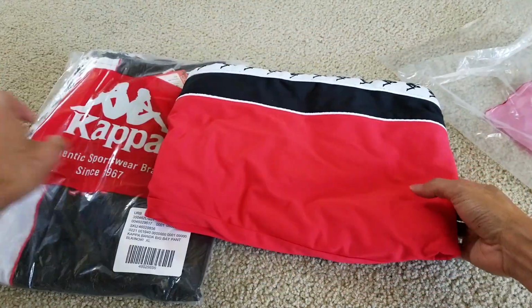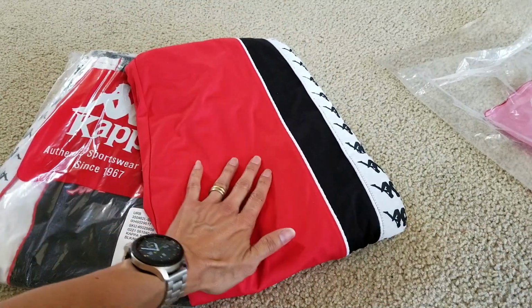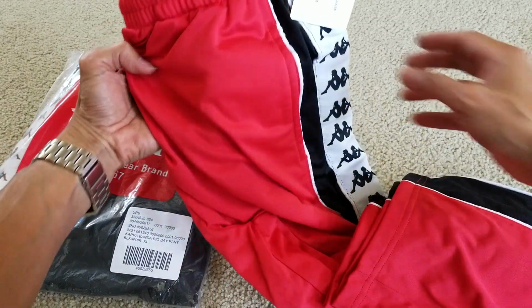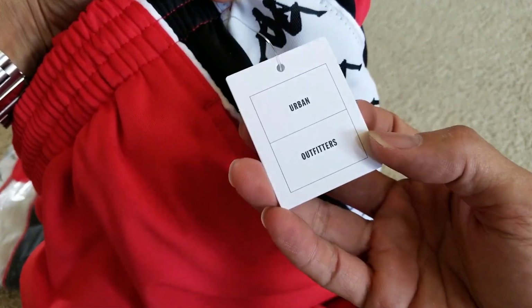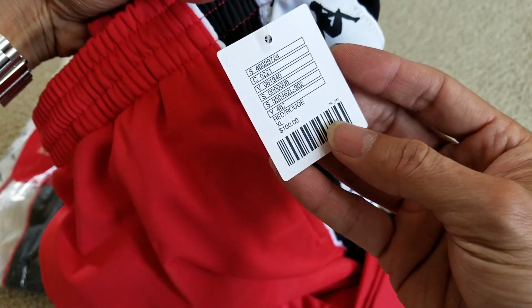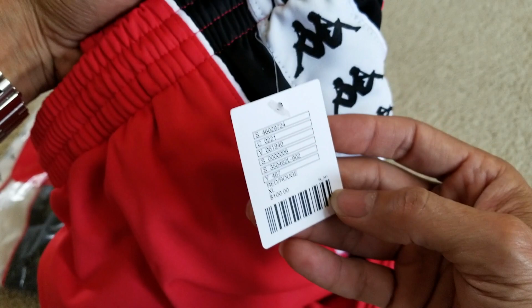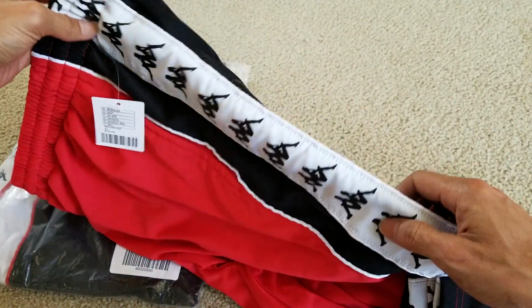Ooh. Wow, it's nice. Nice material. So here you go, Urban Outfitters, and then the price should be on the back. Wow, $100. Got this, nice.